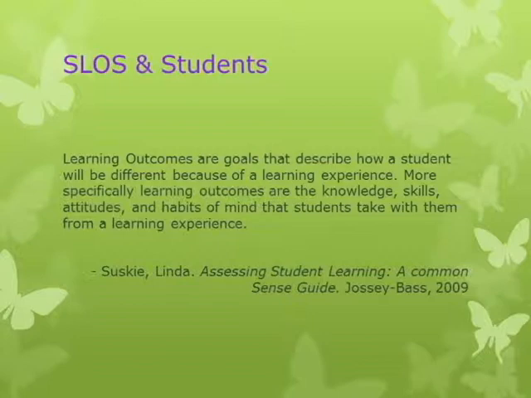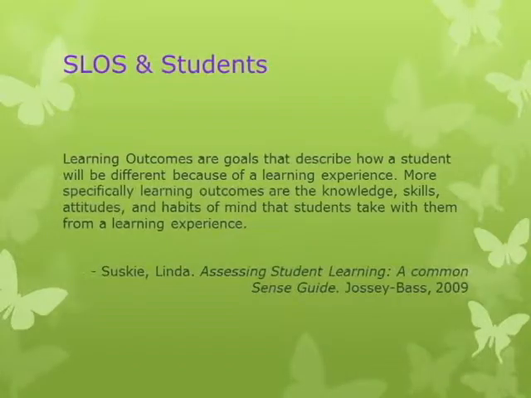SLOs, student learning outcomes, are goals that describe how a student will be different because of the learning. I love that statement, how they will be different. What have you done in your class or your program that will make the student different from when they enter? How are you contributing to their learning, to their lives, to their experience in the world? And then learning outcomes are the knowledge, skills, attitudes, and habits of mind that students take with them from a learning experience. So how you are helping the student.